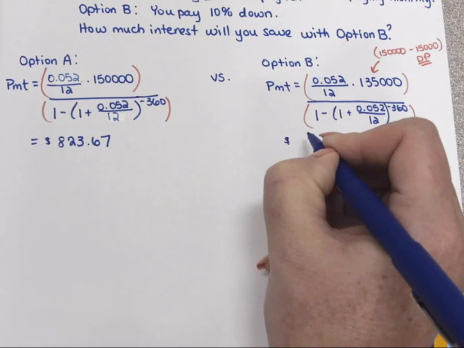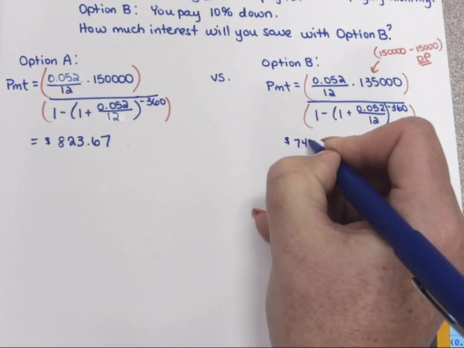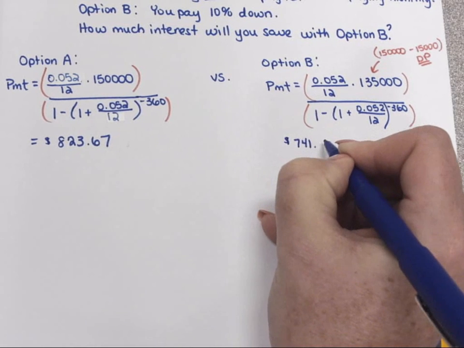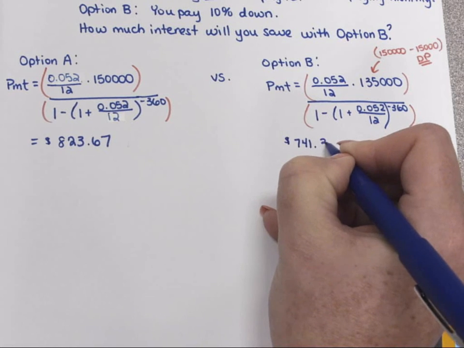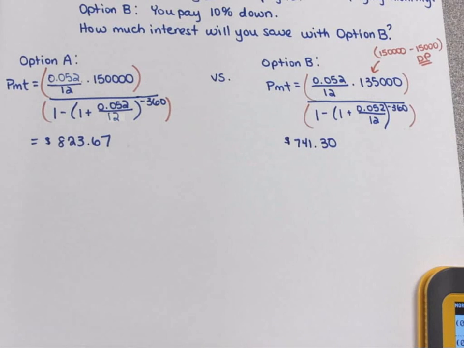Okay, so let's compare that with what we have here. So I am going to do the copy key because a lot of it's the same, right? In fact, I only need to change what? The 150 to 135. So I did second enter and then I used my arrows to go over what I want to edit. And notice this time I can just write it over. I just want to change the 150,000 to 135,000 and do a quick check. That's all I wanted to change, so I think we're good there. Okay, so not surprisingly, this payment is smaller.